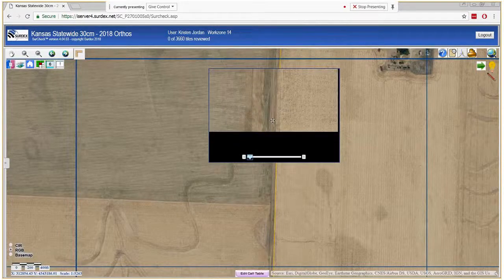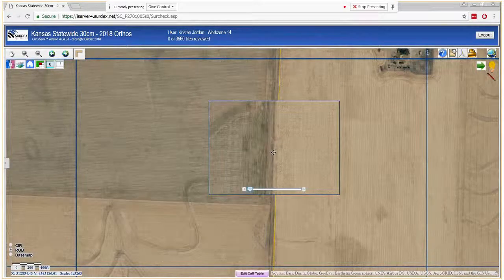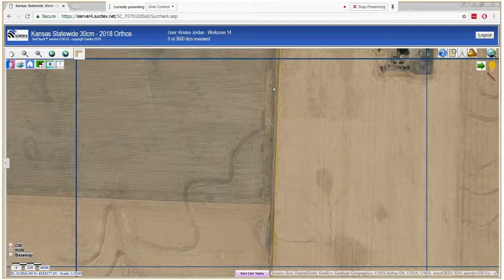So you can work through the imagery that way. One disadvantage of this in particular is that the yellow line for the seam line doesn't show up, and neither do the grid lines. So when I was practicing, I actually went way too far and didn't stay inside my tile. To make it disappear, double click outside the box and it will go away.